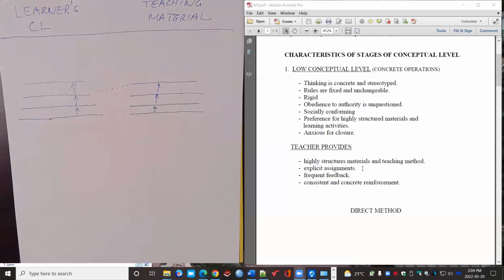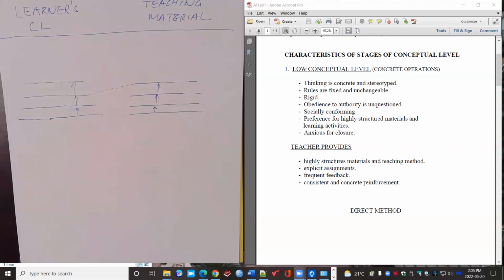So that is to say, what frequent feedback? As the teacher directed or teacher guided. Because problem solving tends to be rigid at this stage. So the feedback will be teacher directed. Okay, there is almost no exchange between the students and the teacher, okay? Because the students just would like to receive that feedback and just follow, no questions asked.